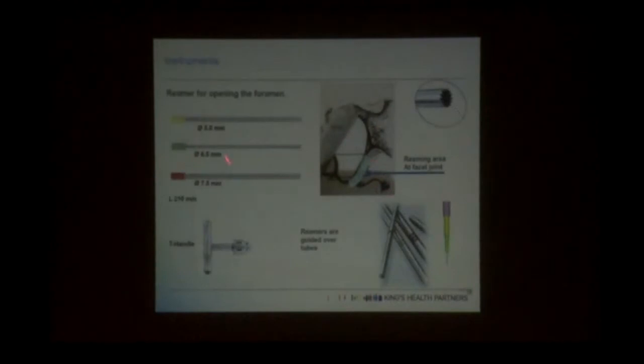And we use a traffic light system. We start with the green, then we go to the yellow, and then to the red. The reason is that when you start with a small diameter, if you are not harming the patient, then you move to the next level, and then you move to the next level. So we can't go straight with the red. And in the beginning, start at L3-4, L4-5 levels.